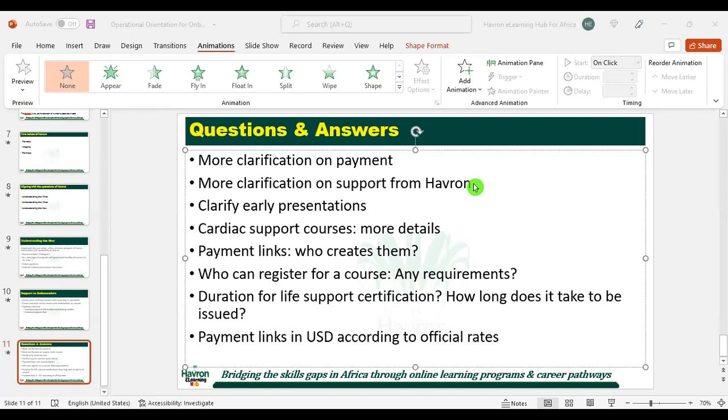So as we are running the project management, for instance, now, if you're able to bring up to 10 participants or thereabouts, then we can bring you on board if you have the time to provide that support. We'll send your details to University of Washington, and they will include you as a facilitator for that course. So the support that we are giving to the ambassador is coming from Havron, not from University of Washington.